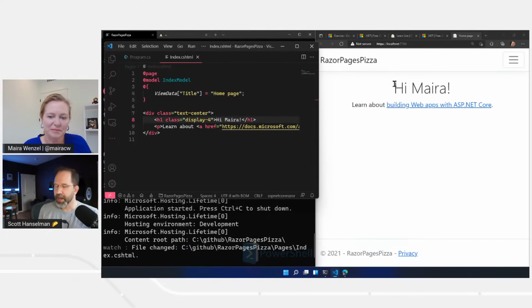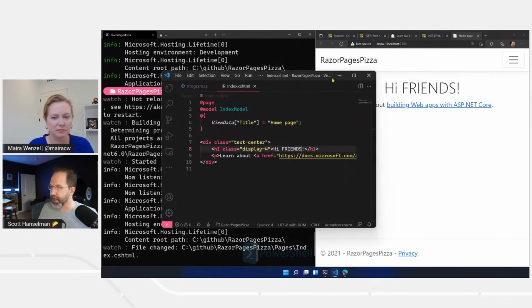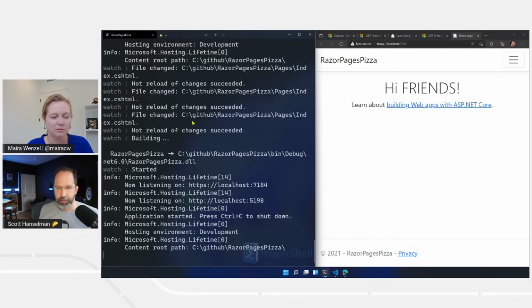What's nice about hot reload is the loop we talked about: make a change, recompile, run the thing, click on the URL, open the browser. 80% of that is no fun. So let's get rid of it, so that we can type in whatever we want, hit Control S, and it appears there. Now, there are big structural changes, moving stuff around, that might not work with hot reload. If that doesn't work, that's fine. We can just hit Control R and rebuild the whole thing. But for little changes like that, it's a real time saver. Real time saver. It's good stuff.